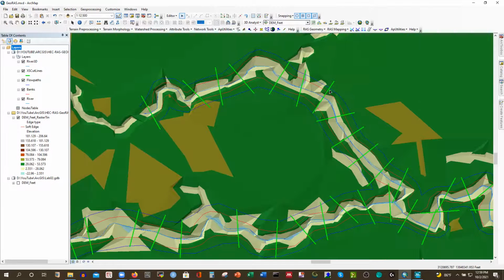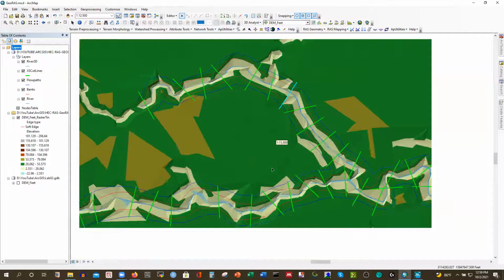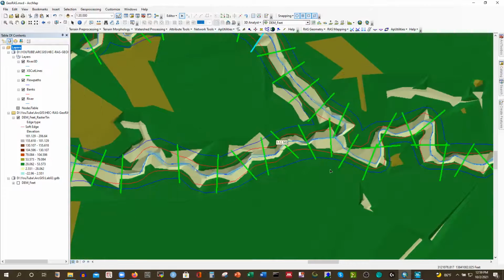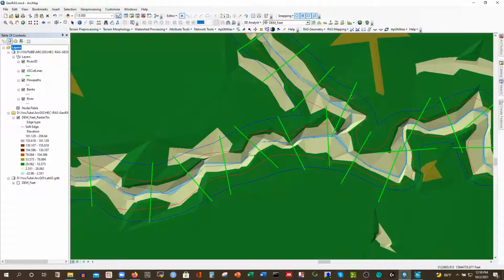Okay, the rule is it has to cover every line, especially that flow path line, then it will generate the cross section, otherwise it won't. So here we have some massacre. I'm going to delete this line and this line as well, otherwise everything looks pretty.